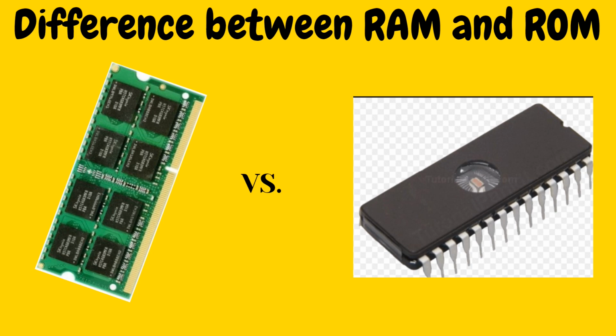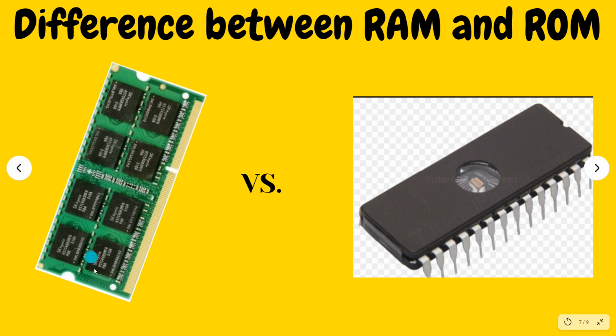It stores the instructions which are used during the bootstrapping of the computer. Then you may ask, what is bootstrap? The bootstrap is the first code that is executed by the computer during the starting process. The RAM is higher-speed memory than the ROM, and the ROM is slightly slower than the RAM. RAM is costlier than ROM, and ROM is cheaper than RAM.